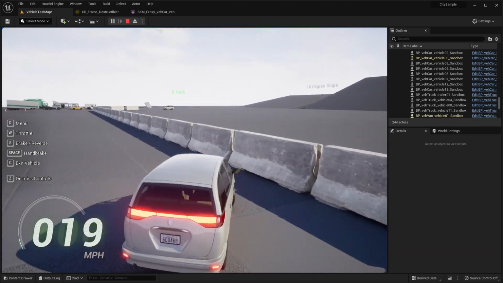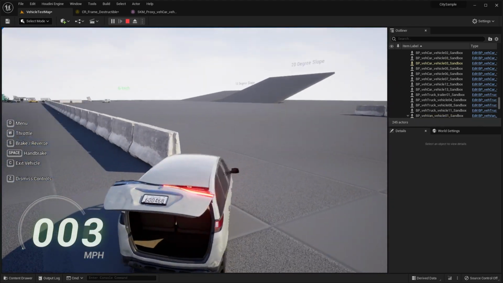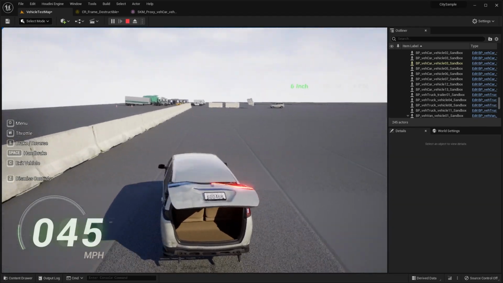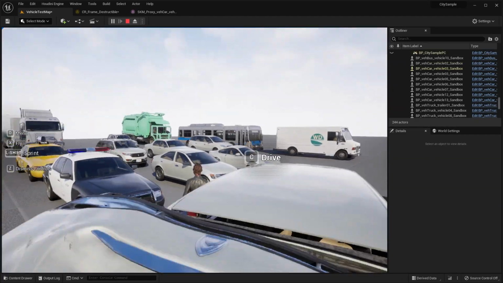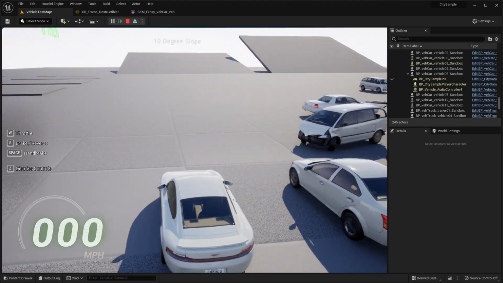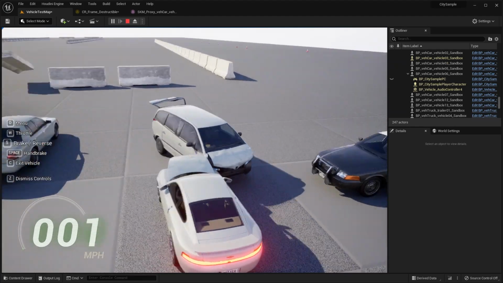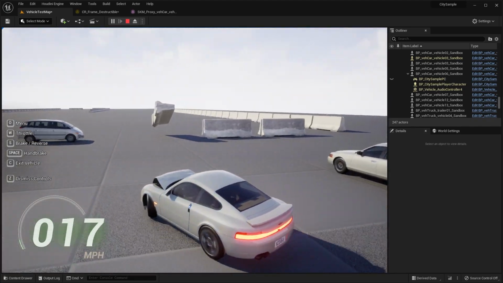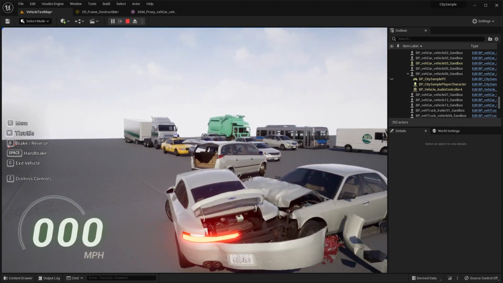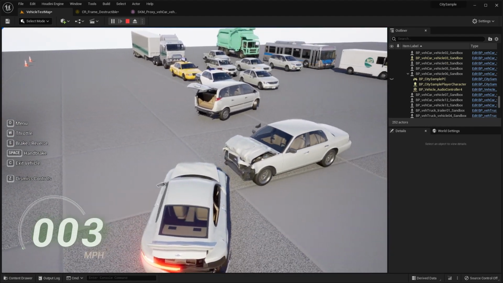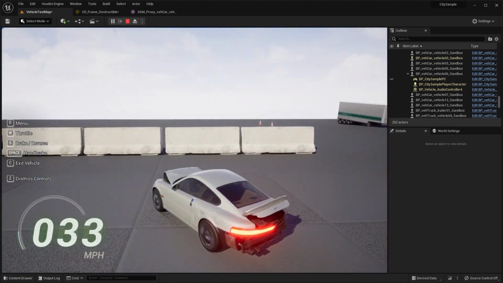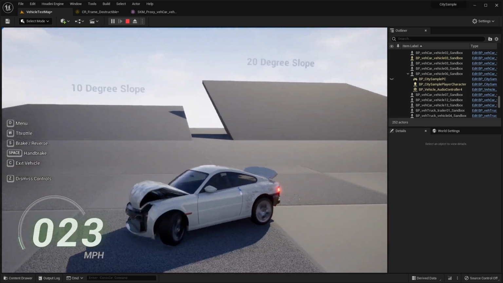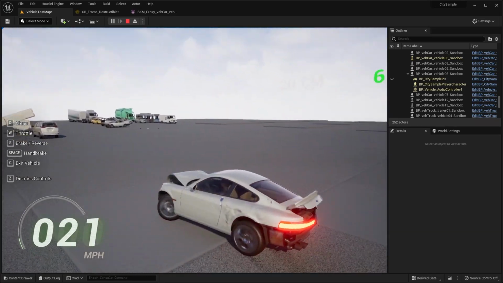Now how this is all set up on the back end is it's actually using a bunch of different bones for all the different parts, like this back door and the hood of the car. And then they use Control Rig to move and manipulate the bones to make it look like there's actual soft body damage to the vehicle. Traditionally you'd have a soft body physics setup where the actual mesh can dynamically deform based on the different objects that you're running into. But this approach is much different, where you're using skeletal mesh bones to make the actual mesh look like it's deforming.